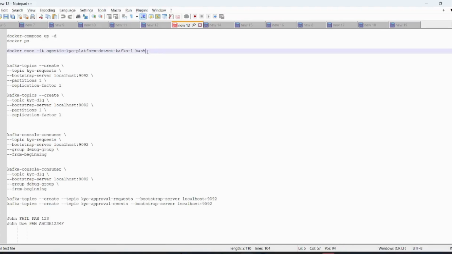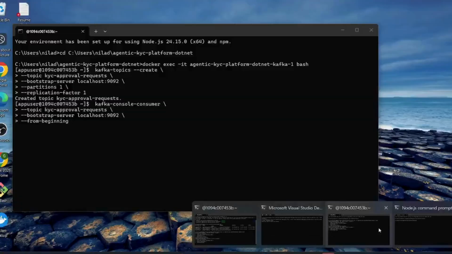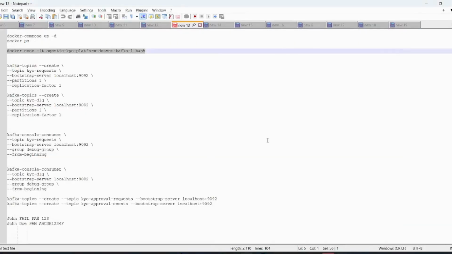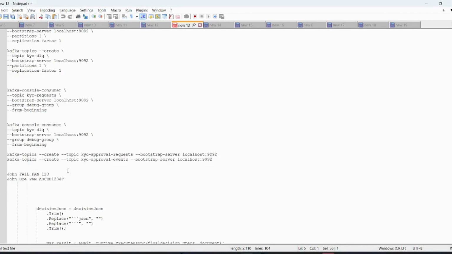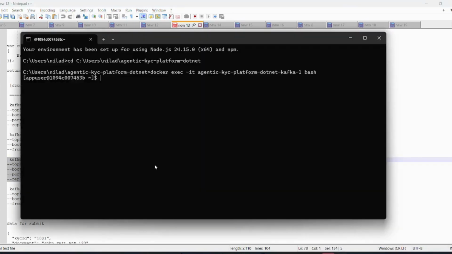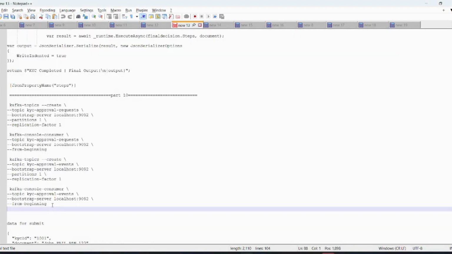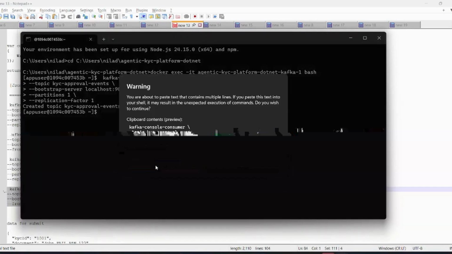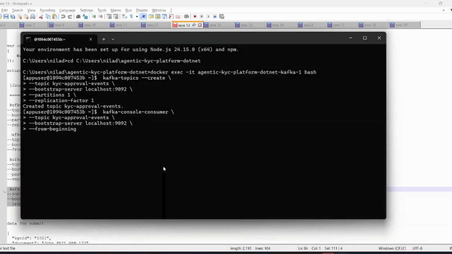We'll go inside the machine. So now all the required topics have been created.